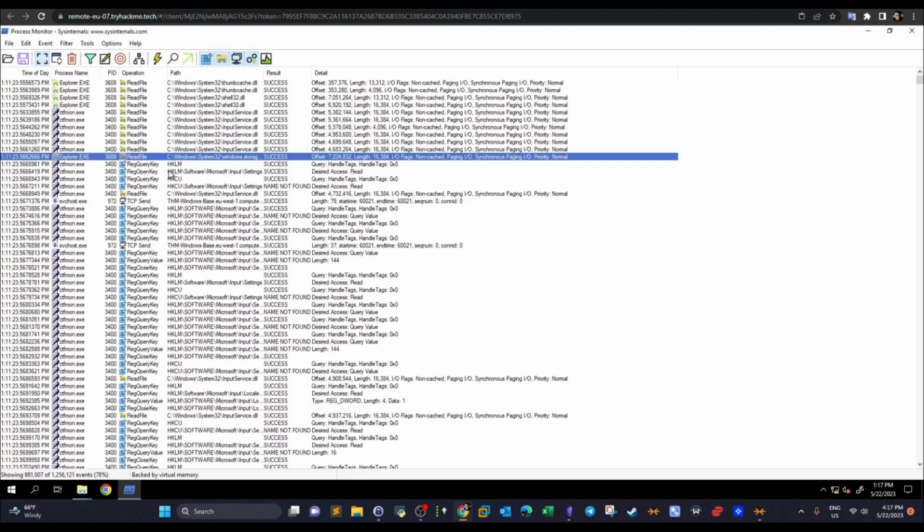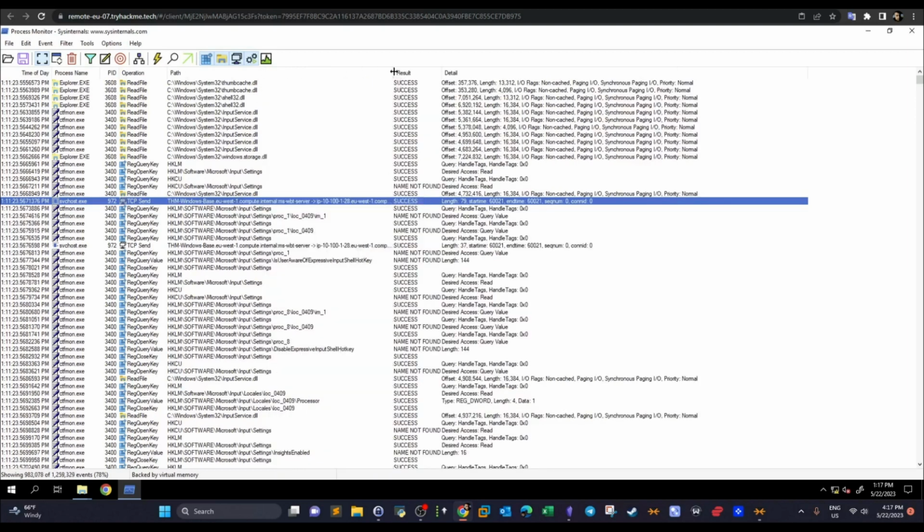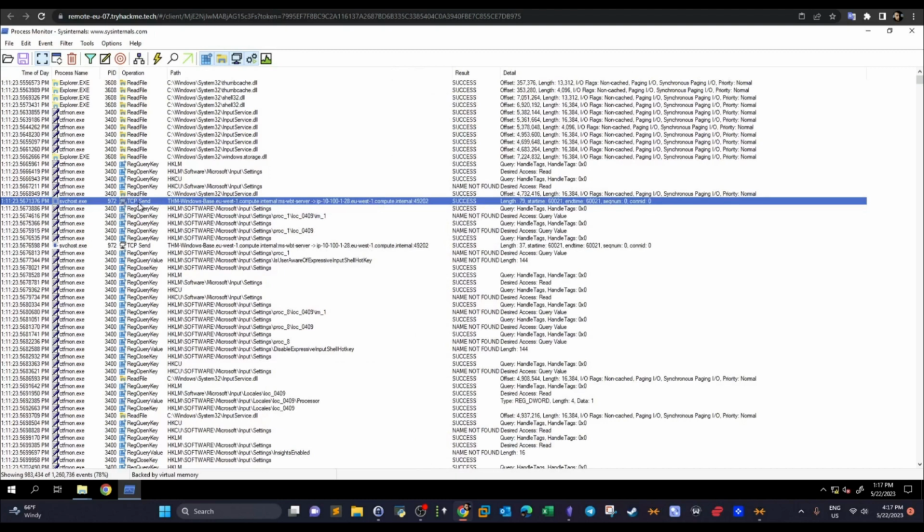If we are interested in a certain entry, we can right-click on the entry itself. For example, this entry here shows a process name service host initiating a TCP connect or TCP send to this path or to this address. As you can see, when the operation is TCP send, TCP connect or UDP connect, when it is network activity, the path here doesn't show a file name, rather it shows a domain name. So this is the host name of the current machine, and this is the destination host to where it's trying to connect, and this is the port 49,202, and the result is success. It means that the connection was successful.